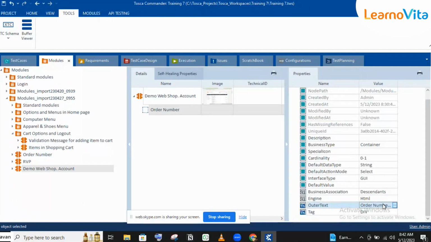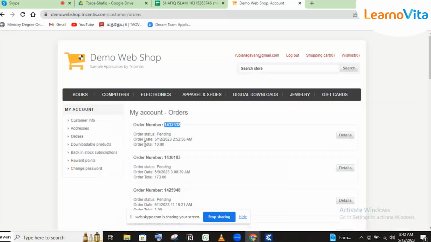This outer text property is what makes it unique, so order number. What I'm going to do is, instead of this number, enter a wildcard, which means it's going to be common for all of them.